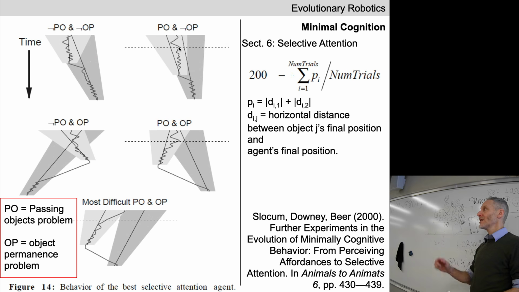What does this evolved CTRNN cause the robot to do in this case? It kind of doesn't commit to one until it knows which one is going to hit first. It doesn't commit to one until, I don't know, after the passing of the two objects. It looks as if the robot maybe doesn't know, quote unquote, or is trying to decide, quote unquote. Who knows? All we know from its behavior is that it's sort of passing the Turing test here by acting in a way that most organisms would act under these conditions.